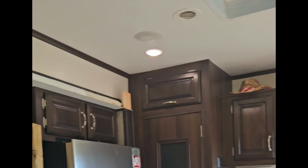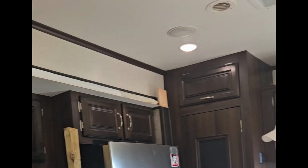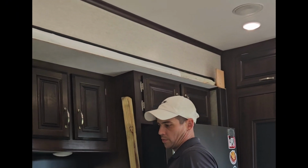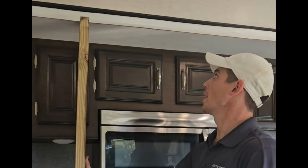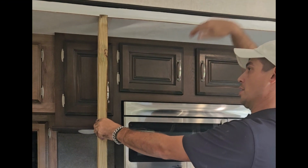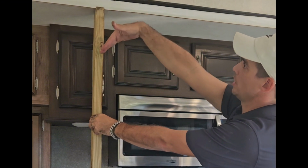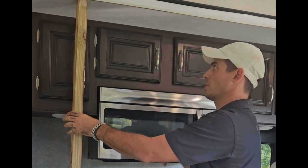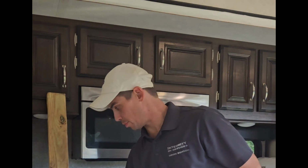So you can see we covered up the area that was left bare. We're gonna bring our header back in. I have my piece of wood cut, and we're gonna use our bottle jack. And we're gonna put it right here and jack this up just a little bit, bring that header back in and screw it back in so that it's not dipped down anymore. Now it's gonna be arched like this, just ever so slightly. So let's go ahead and grab that header board and we'll get it back up here.